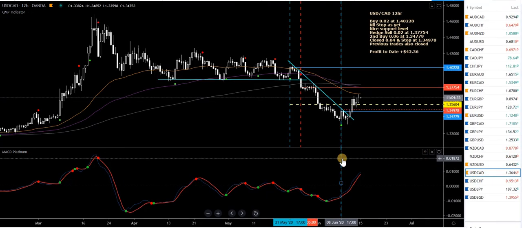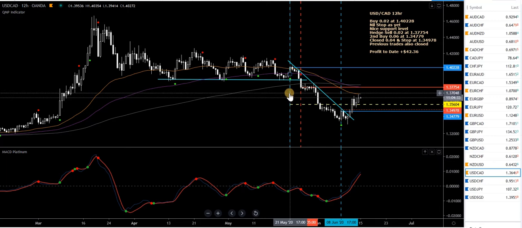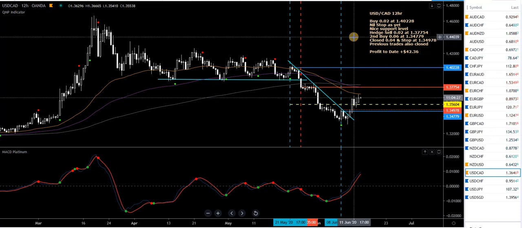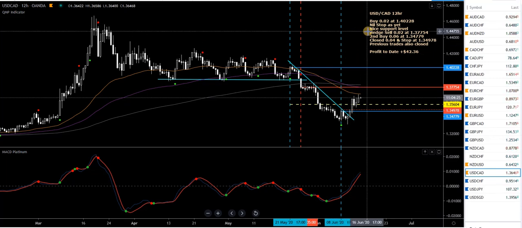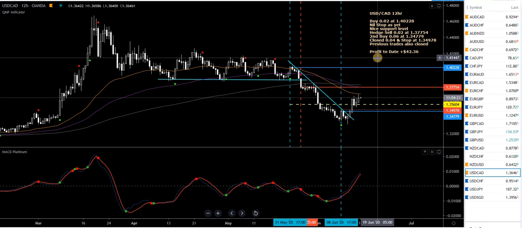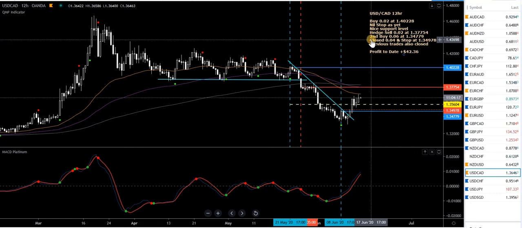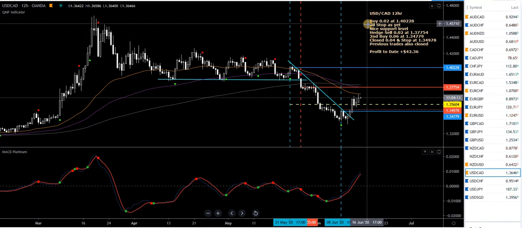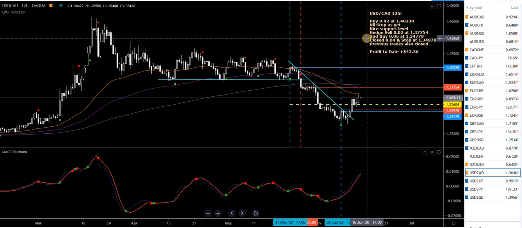USD CAD. All right, again, I was in a sequence of trades. I was in a buy, hedge sell, second buy. And I haven't tidied up my notes, have I? Damn. Sorry about that. Normally I tidy up these notes. I will do it once the video's done. I'll get rid of these bits here. But you can see I had a buy, hedge sell, and a second buy.